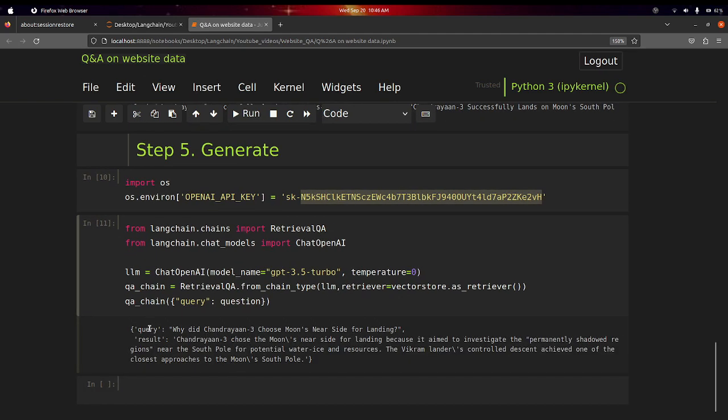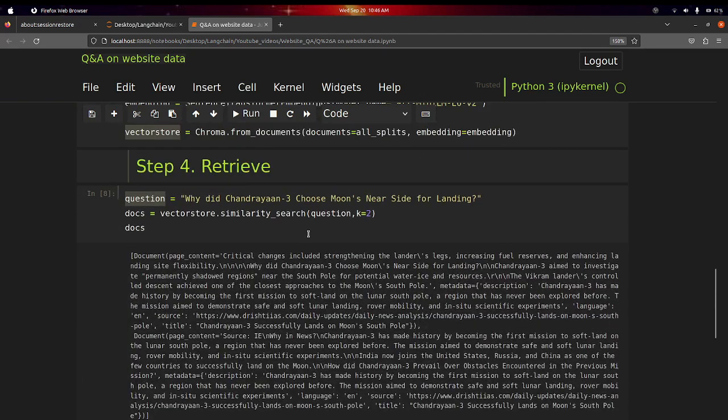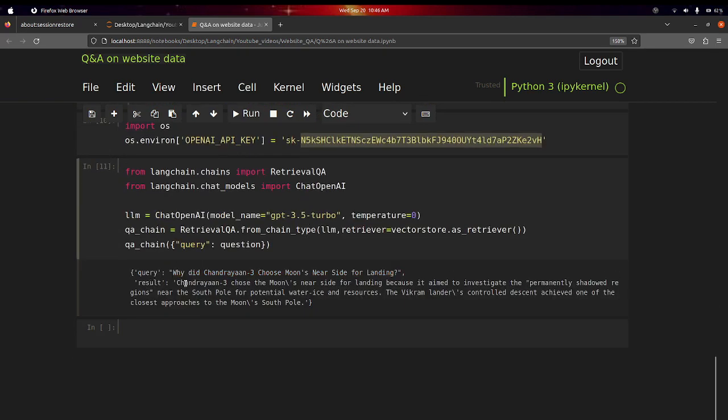Yeah, you can see here our query: why did Chandrayaan 3 choose the moon's near side for landing? This is our question. Then from the result, Chandrayaan 3 chose the moon's near side because it aimed to investigate the permanently shadowed regions. You can check whether this is correct or not.